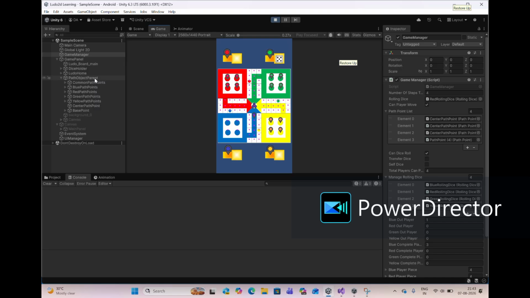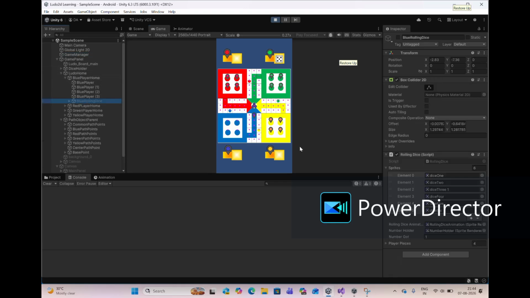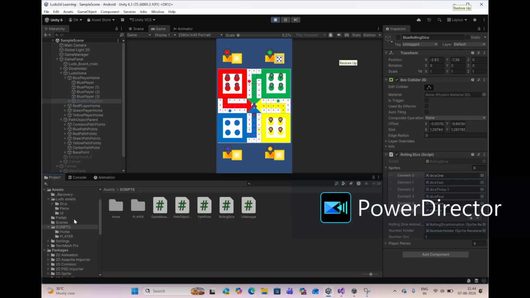Okay, let's do one thing. In Ludo home, blue player, blue rolling dice, let's put all sixes over here because the number is reading this only. So it's for quick testing.